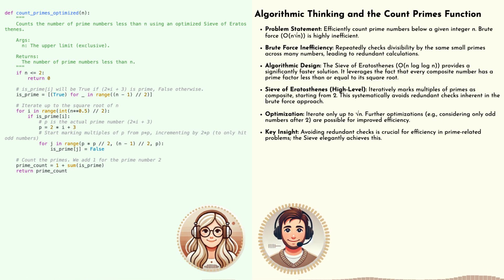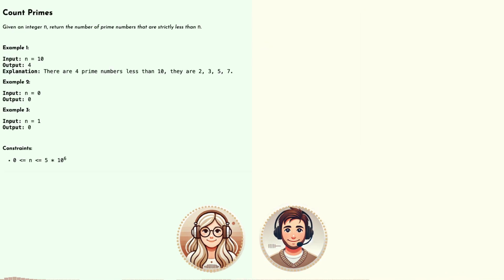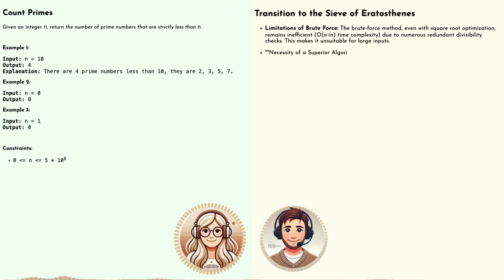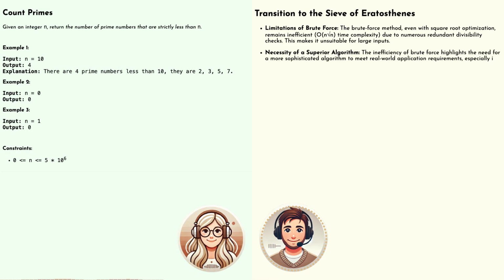That's a really clear breakdown of the brute force approach. Yeah. It's really easy to understand, but it also shows how it could be really slow, even with the square root optimization, when we're dealing with those really large numbers. You've got it. The brute force method is like using a magnifying glass to find a single grain of sand on the entire beach. It's going to work, but it's going to take a long time. There are definitely better tools out there for this.